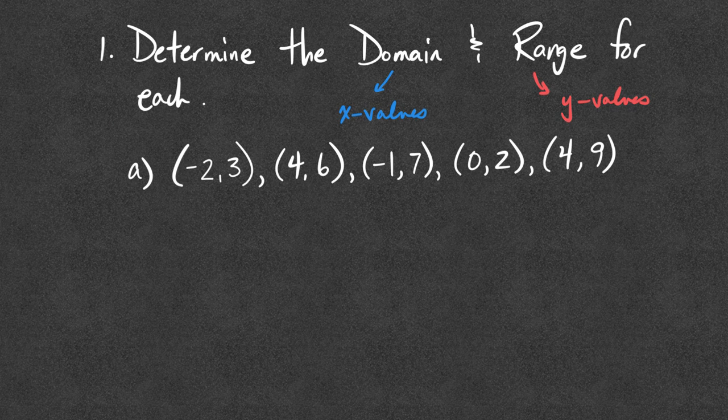Now, I want to tackle problem A two different ways. This is going to sum up our review for today. If you take a look at that first problem, you would need to do nothing other than look at those points and state your domain and range. If we acknowledge that domain is my X values, then I could list out my X values. So I could say that my domain, and I'm going to put my D for my domain.